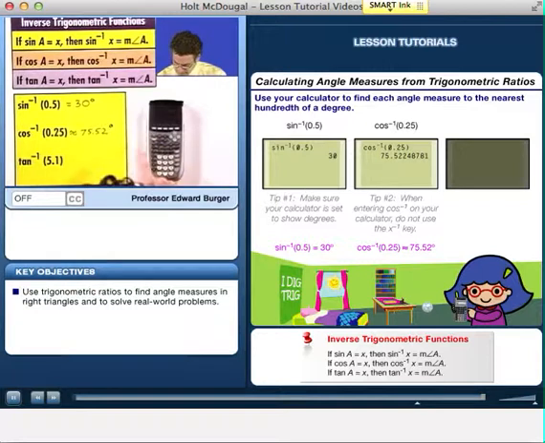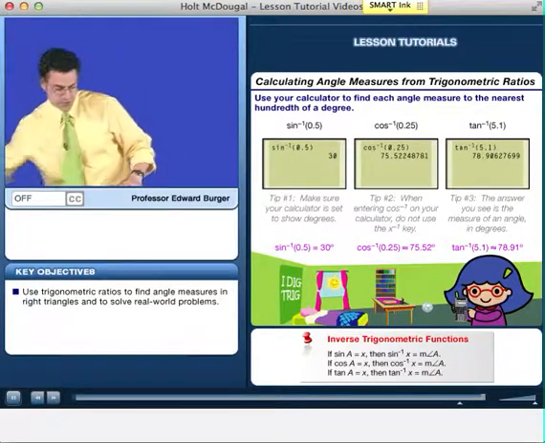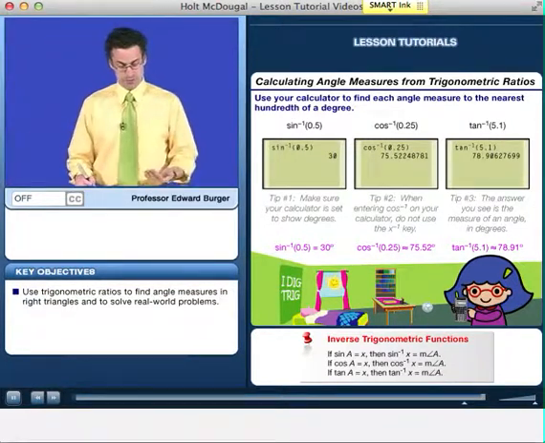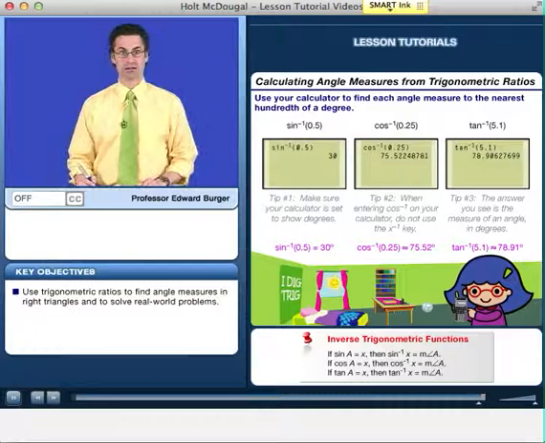And finally, if we look at the inverse tangent of 5.1, that's going to equal approximately 78.91 degrees. Again, what does that mean? It means that if you take the tangent of 78.91 degrees, you're going to get 5.1. So the inverse trig functions are really important because they allow us to go from the sine, cosine, and tangent back to the angle in which they came.